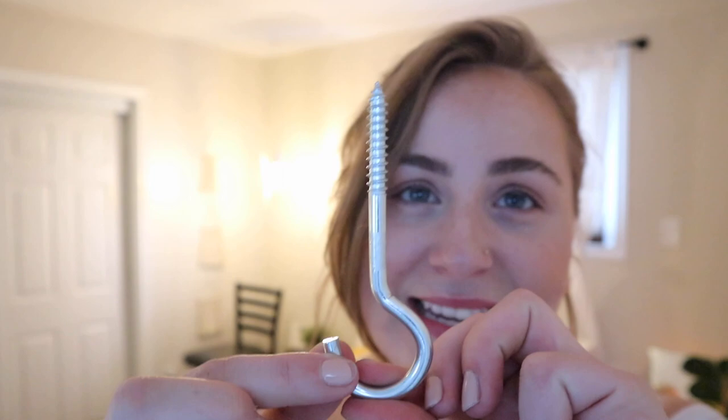I just finished putting the light up. We've got a hook in the ceiling. My heart is racing — I was so nervous doing that. It's like a very big screw into the ceiling, and I did not want to mess it up. I was just trying to be so straight. I got one done and I feel good about that. It's super bright in here so it's kind of hard to tell, but very nice. One done — Ben's side. Now I've got to do this side.